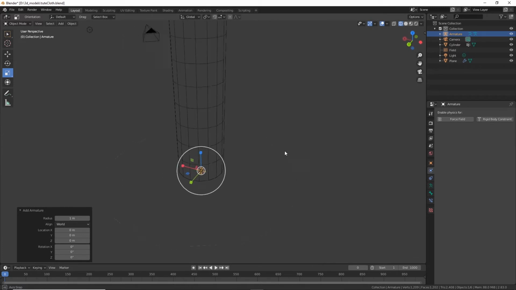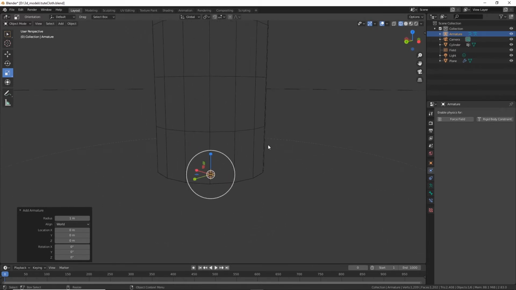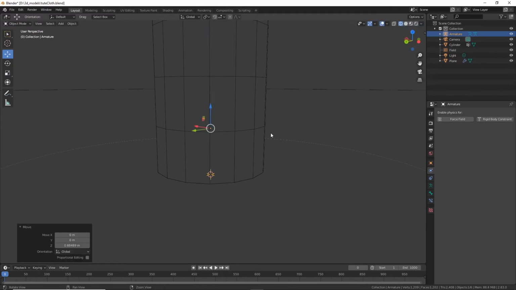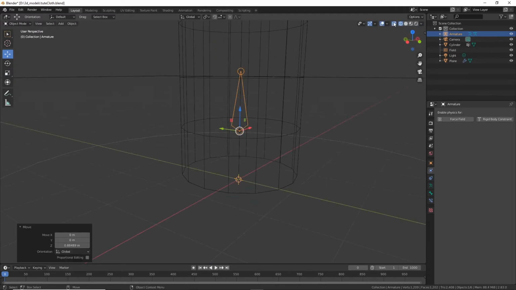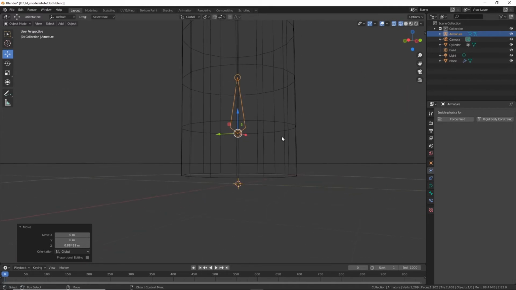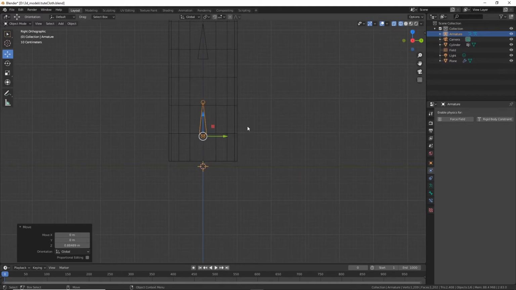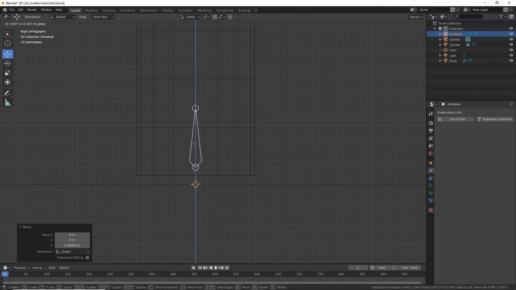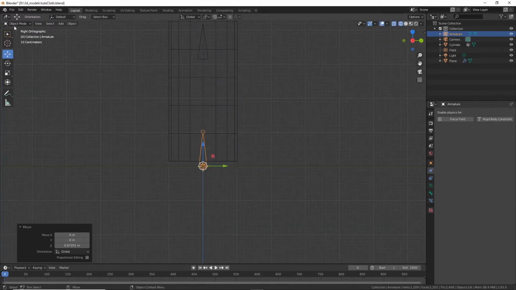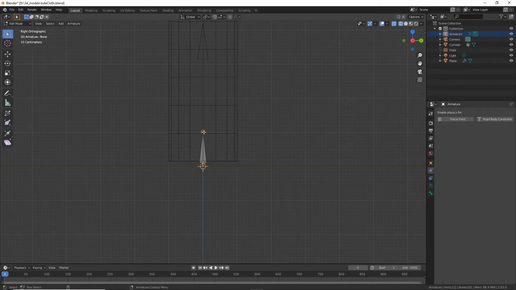It's a really big model, so there's our bone. Get it in place. It can be down here on the base if you want. And then go into edit mode.